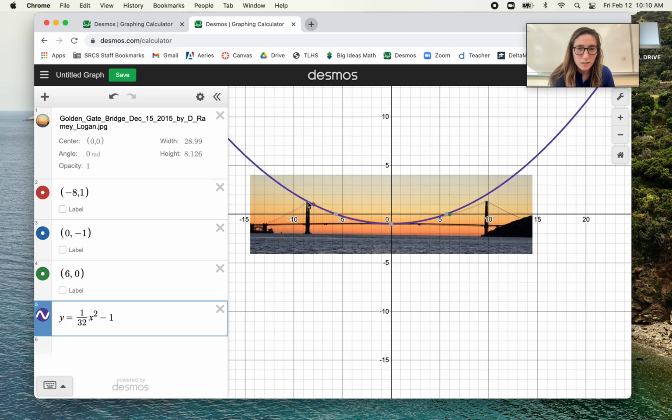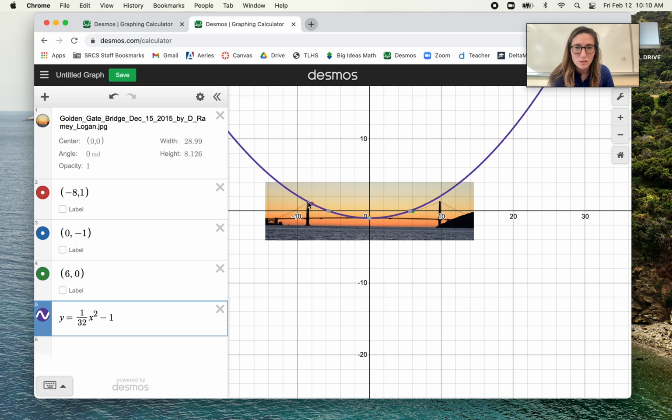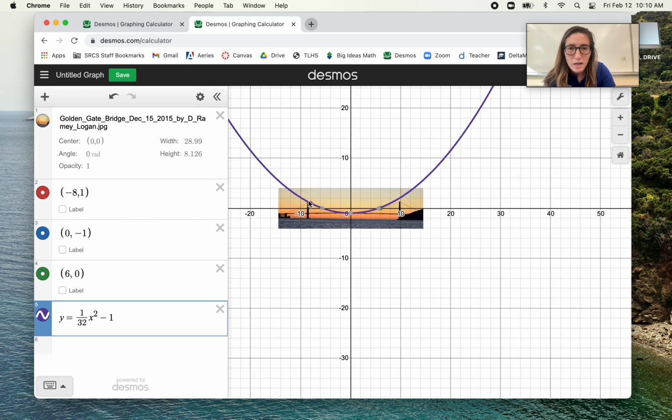So I'm gonna go ahead, I'm gonna click, oops, sorry that I'm zooming in and out. Let's see if I can get just my mouse to do it. I wanna click right here, and I see that it is about -8.7 for my x. So on my equation here, I'm gonna put a bracket. If you need a bracket on your keyboard, it's next to the P, I think. And I'm gonna say -8.7 is greater than or equal to x.